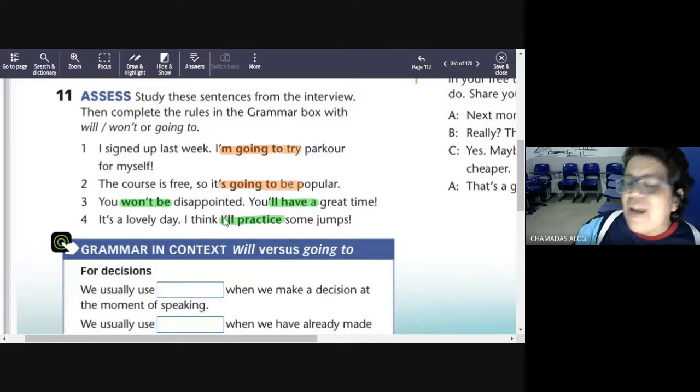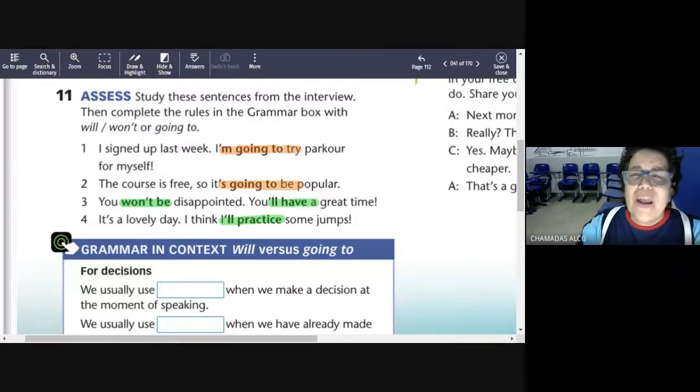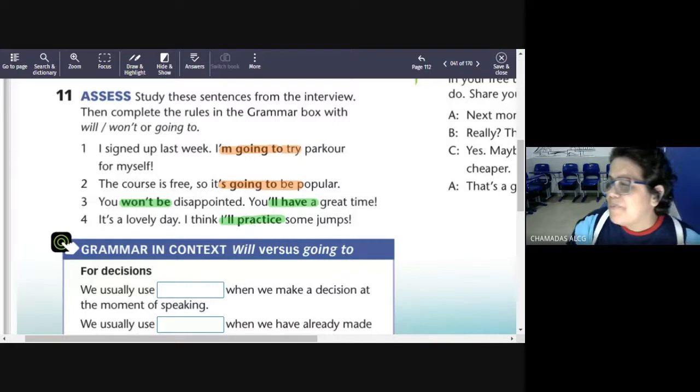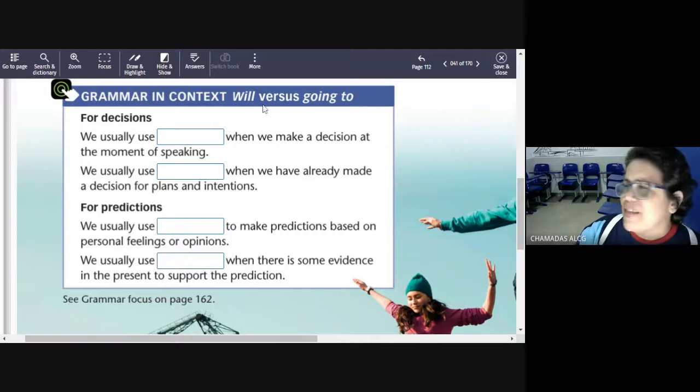Here, you say, I think. When I introduce a sentence with I think, I'm saying that I'm not so sure. Okay? So when I say I will do something in the future, but I don't know yet, I'm not sure, so I use the simple future. Okay? So, in other words, let's summarize everything. Will versus going to.